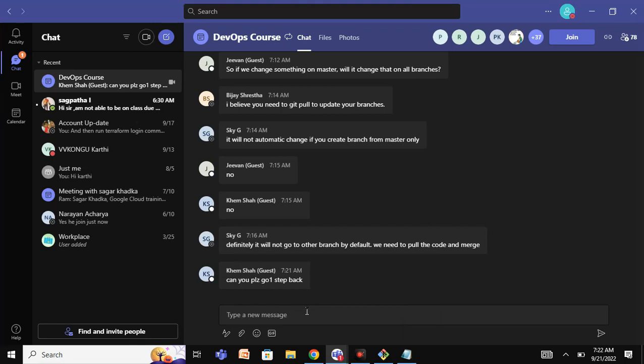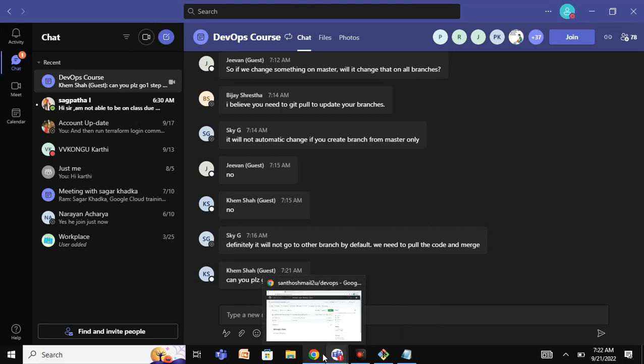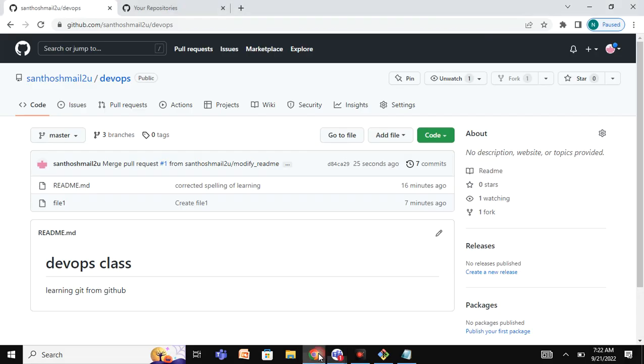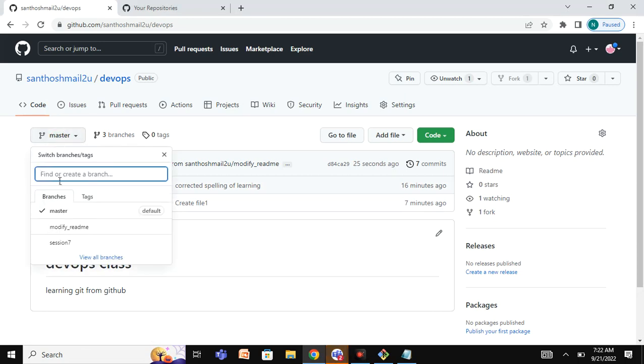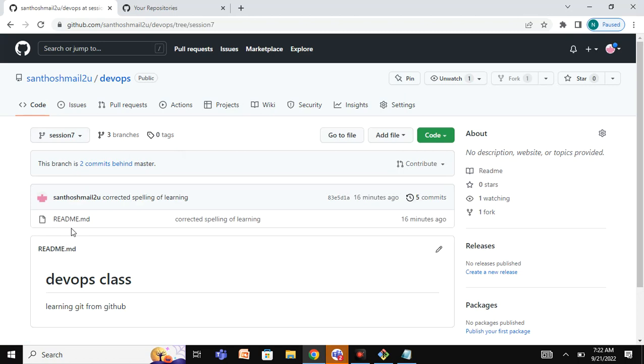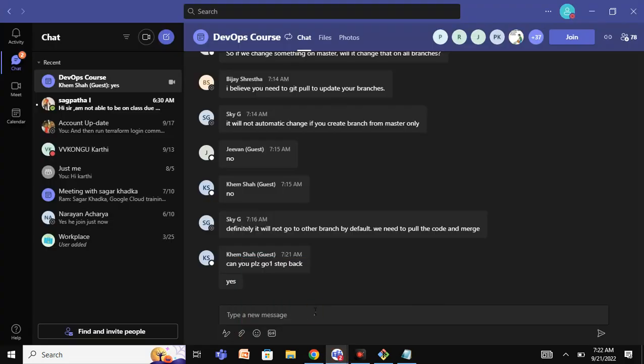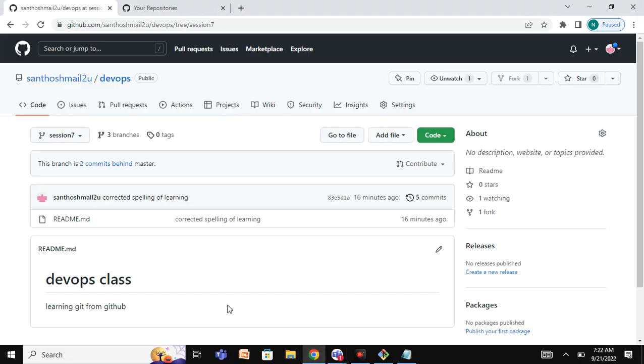Can you go one step back? Is it to create a pull request? Okay, now let's say there is a difference. There is a file one in my master. Do we have this file one in my session 7 branch? No. How can I make it available? Same pull, right? Observe here, guys.